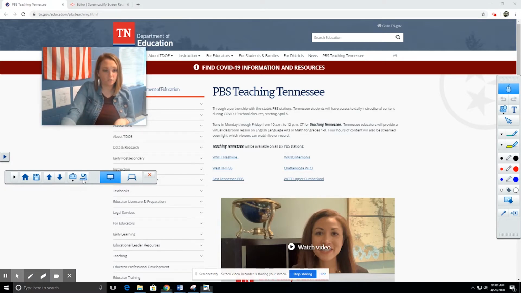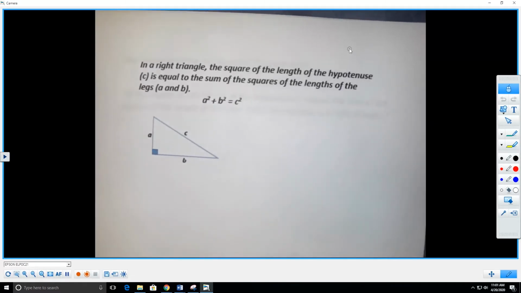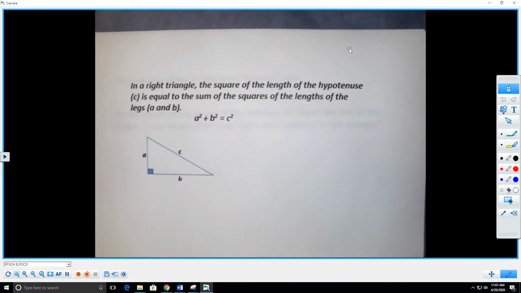In lesson 16, we explored the Pythagorean theorem, and this is what it told us. In a right triangle, the square of the length of the hypotenuse, C, is equal to the sum of the squares of the lengths of the legs, A and B. Many times we end up having to round some of our calculations, but there are certain sets of right triangle side lengths that are all integers. Remember that an integer is a whole number, not a fractional number, that can be positive, negative, or zero. In this case, since these values are all measurements, they will be positive whole numbers. This is called a Pythagorean triple.